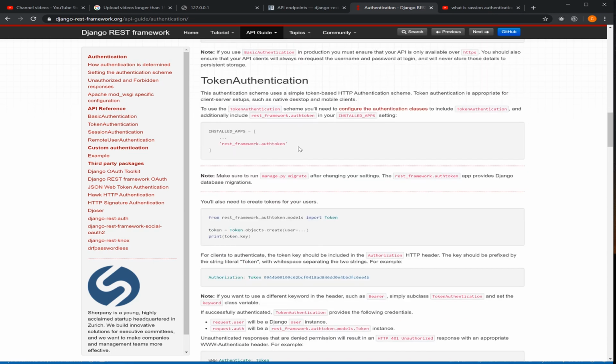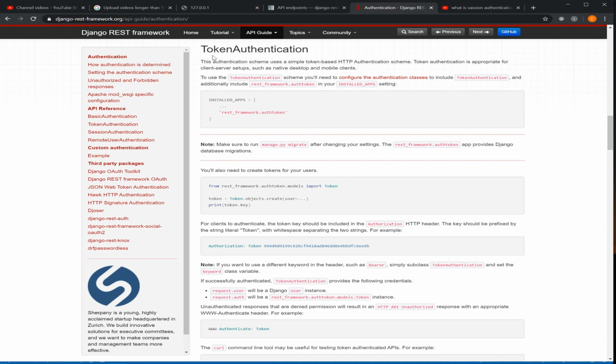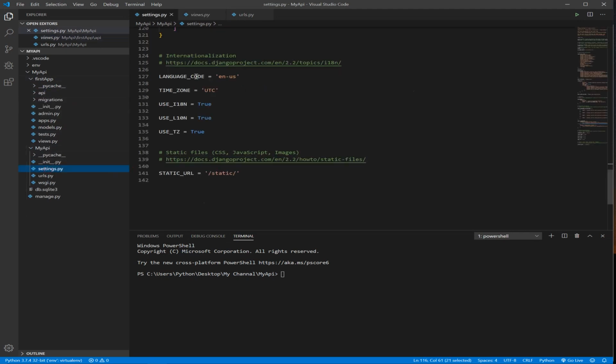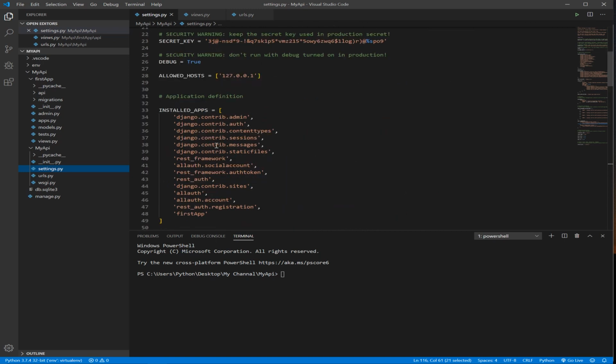To use token authentication, we need two things. First, we need to add REST framework auth token to our installed apps, which we know. Where is it? If you go to our settings, the main project, all our apps are added here.